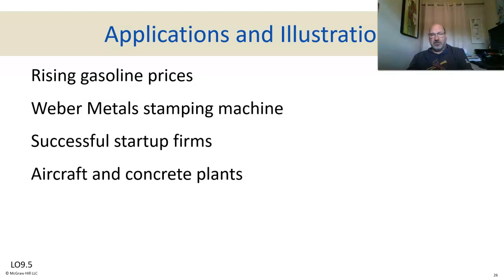The Weber Metals stamping machine used to be called Verson. It stamps a ton of parts in a day, a ton. So it's one of those things that you look at and it stamps a ton, but it's really expensive to get. So it's expensive. Not everybody's going to have one, but if you have one, you can stamp a ton of parts in a day.